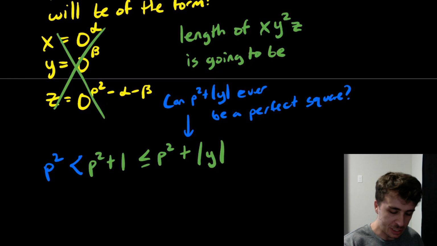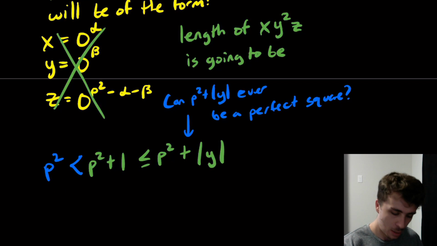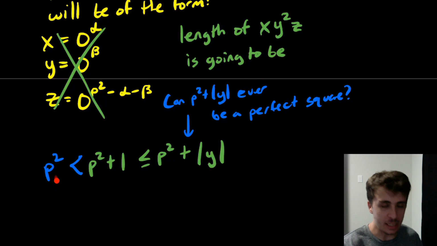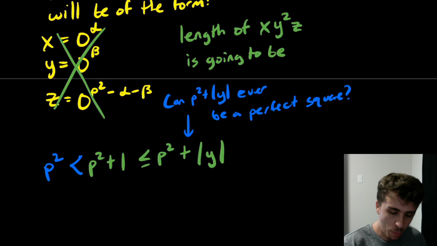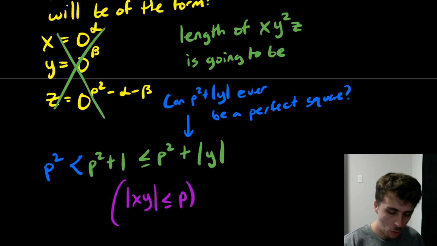So this tells us that the length of the string that we got cannot be equal to this perfect square. Okay? Well, it might conceivably be equal to some other higher perfect square. It's bigger than this one, but it might be equal to some other one. So what can we actually infer about how big the length of y could be? Well, let's remember that the length of xy is always at most p, no matter what, because that's one of the conditions. So what can we do with this?